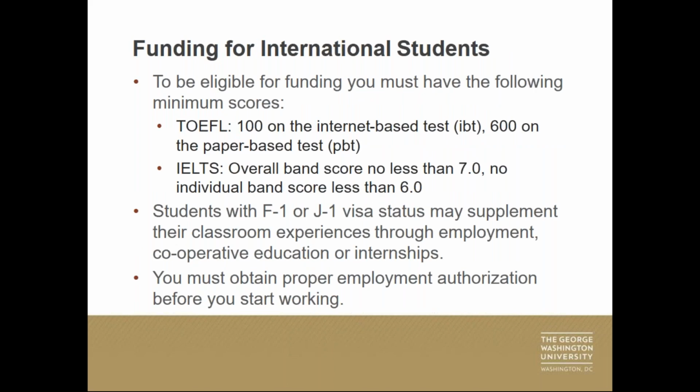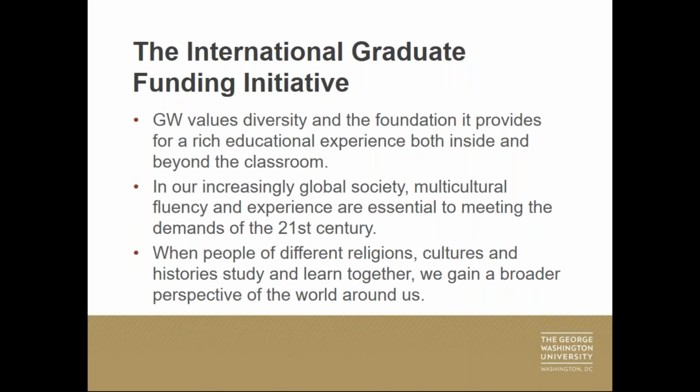As I mentioned earlier, to be eligible for funding, you must have a minimum of 100 on the internet-based TOEFL, and on the IELTS, no individual band score less than 6.0. If you have one of these two types of visas, you may supplement your classroom experience through working, and you have to get the proper employment authorization before you start working. I will mention that I tend to not make any decisions on whether something is compatible with the visa, because the rules change often enough that it's the ISO that will give you all the information.